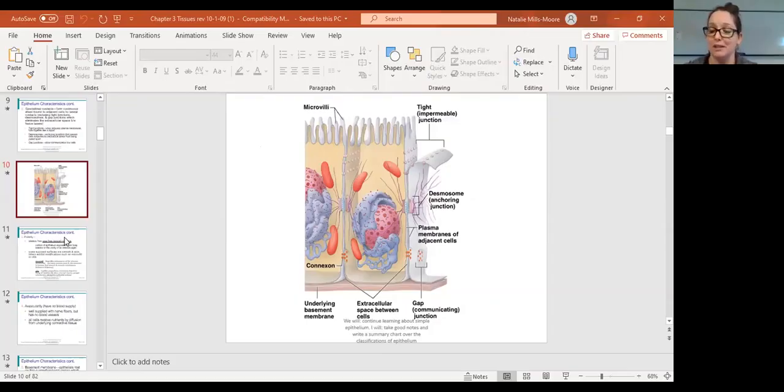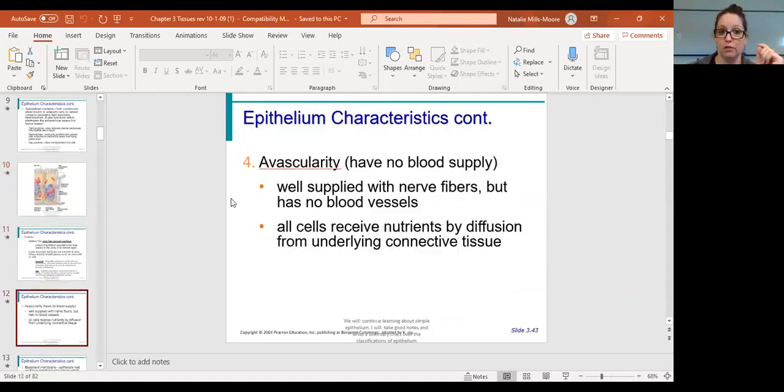Collagen is very loose and not packed tight, and so collagen has nerve endings, and collagen has blood vessels in it. Epithelial tissue does not have blood vessels. It is avascular, which it says right here. And so it gets all of its nutrients and oxygen from the collagen layer underneath it that's diffusing up towards it, and then it removes its waste and its carbon dioxide by diffusing down into the collagen.